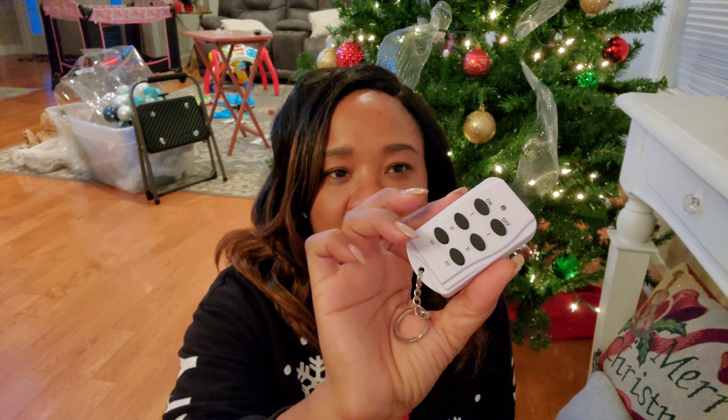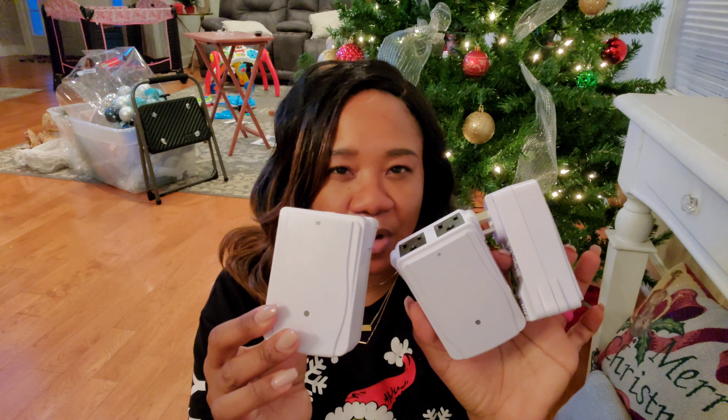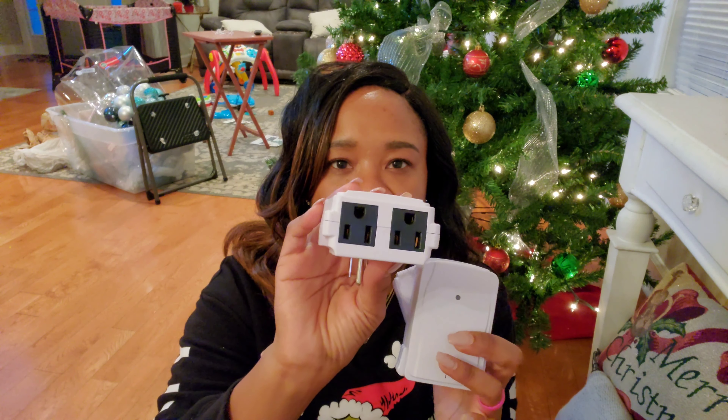I am a total gadget girl — if there's anything that can make my life easier, I love it. Last year hubby went to Walmart and got me this remote set. It allows me to control up to six appliances, decor pieces, or lights at any given time using a remote control. The kit comes with an on/off remote labeled one, two, three for each item, and three boxes also labeled one, two, three. Each box allows two different things to be hooked up, so you get a total of six things controlled. I have a timer for my outside Christmas lights, but for inside I really like being able to sit anywhere and control my lights.